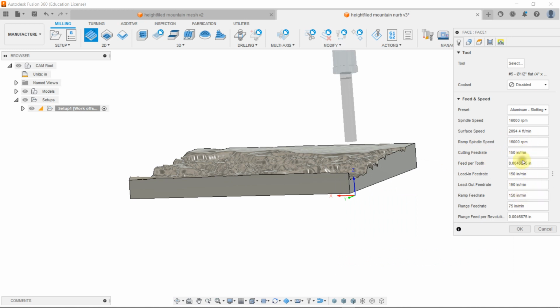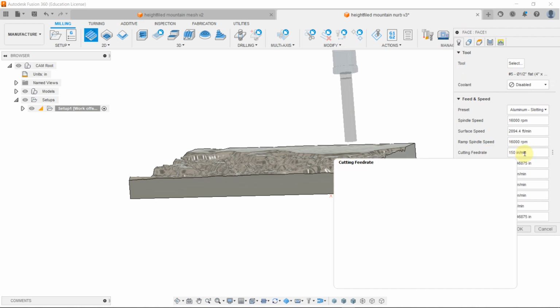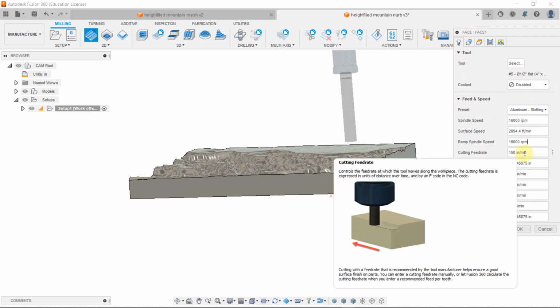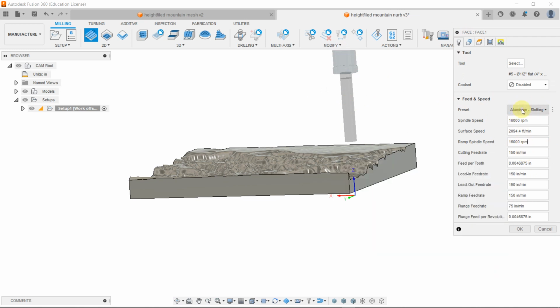For foam, I have these set up at 150 inches a minute. And then the plunge is when it goes down into the material. If you don't have this Alfred tool selected, you might notice that the feed rate is like 39 inches per minute or something. It's much slower because it's assuming you're cutting into a type of material.